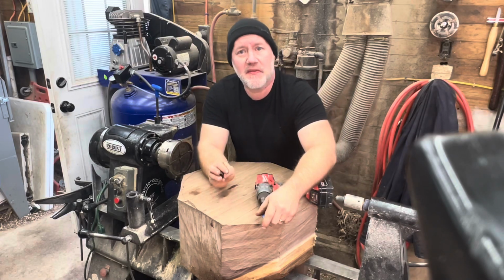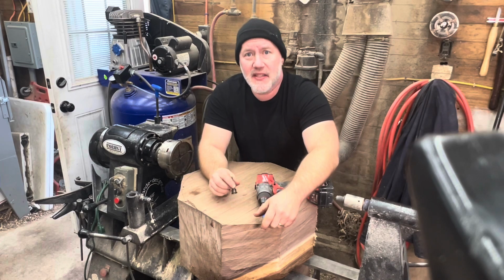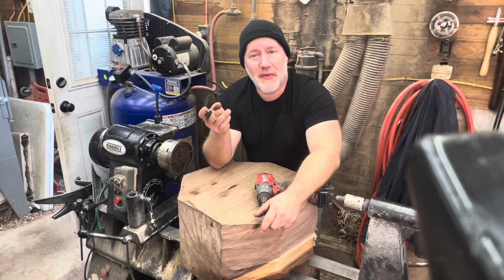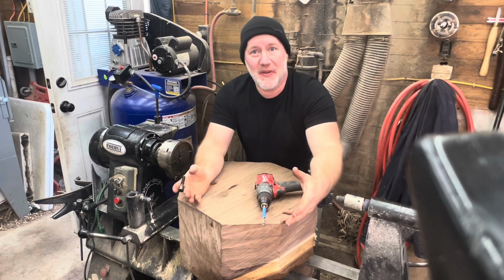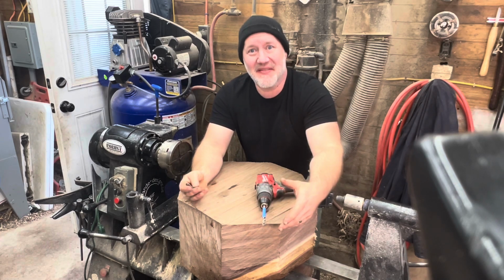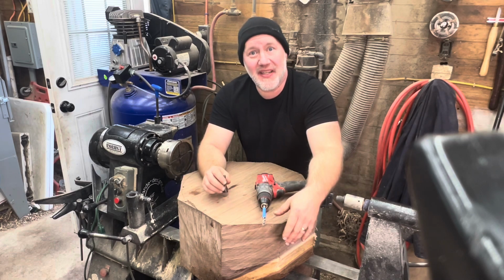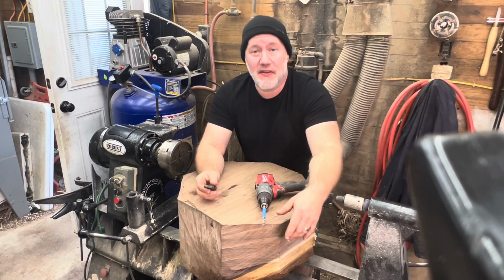So I've shared before mounting blanks with a worm screw in a chuck. Generally, I'm always showing more normal size bowls, 12, 15, maybe even 18 inches. But I have to turn a few monsters this week, so I thought I would share that the same method works big with a few precautions.